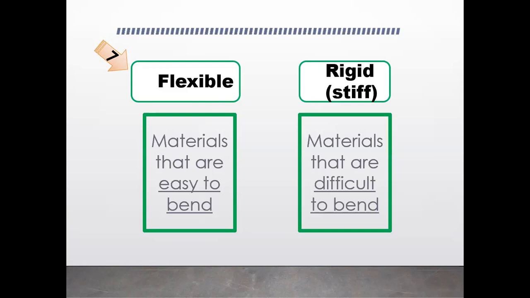And I told you, take care that something can have either property depending on the material. For example, there can be a rubber ruler. It is flexible, you can easily bend it, and there is a metal ruler or plastic ruler. It's difficult to bend. The rubber one will be flexible and the plastic or the metal one will be rigid. So take care that the thing can have both properties according to the material it's made from.